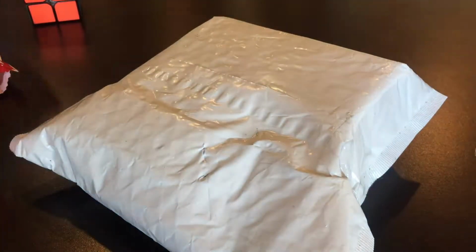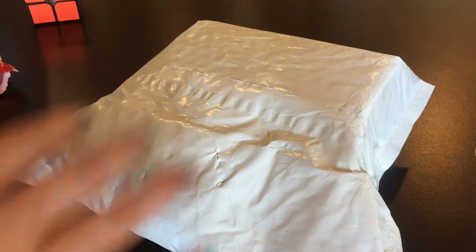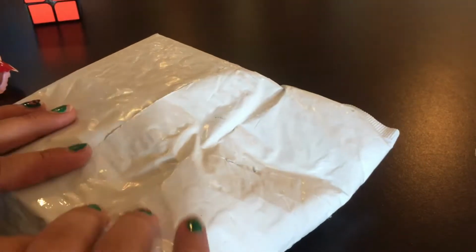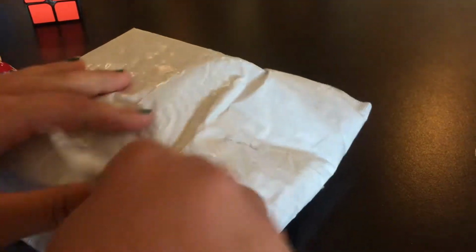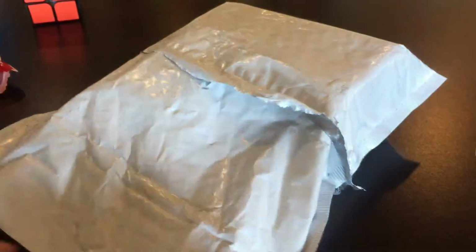So, I'm just touching these buttons. I'm so excited because all of these cubes are potential mains. One I'm pretty sure is going to be a main. Definitely. So, here we go. Let's open it. Yeah. I like ripping these boxes, but this is a box. I just want to dump it out.